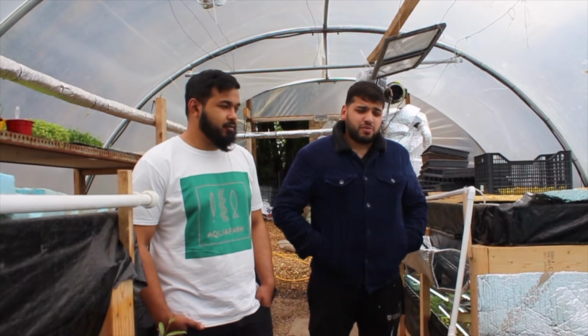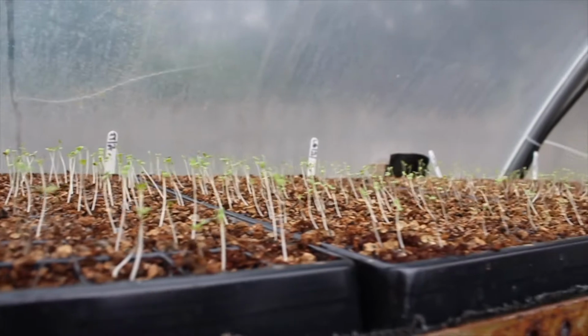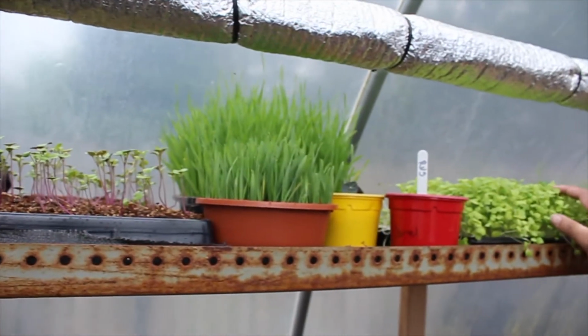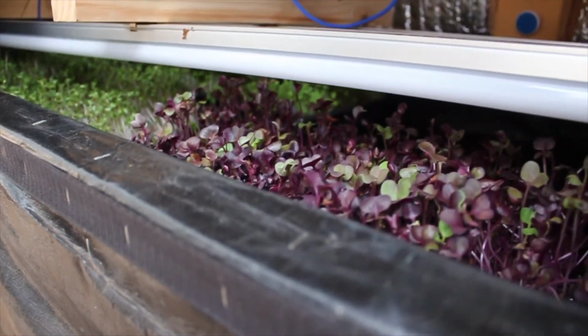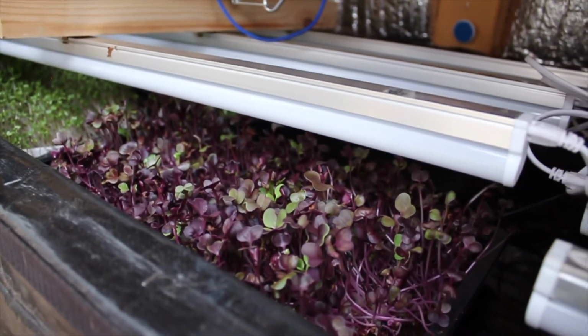At the end of the day, our opinion is that the population is always growing. Food is something which is essential for everyone, and at the same time, healthy food is something which is growing in terms of popularity. But also, our generation and the younger generation have no idea where their food comes from or how to grow it. So, aside from being able to generate an income from this, the second objective is to teach people how to grow things, how healthy eating can benefit and impact your life.